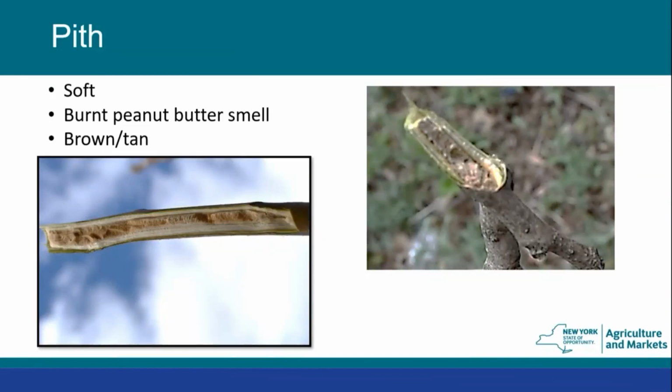The smell, I've been told, is like burnt peanut butter. To me, it doesn't. I've never smelled burnt peanut butter before, but it does have an acrid, horrible smell. It's not a good smell. It's very putrid. It's disgusting. It's a brownish tan in color. I mentioned that. I'll explain why in a minute. So next page.